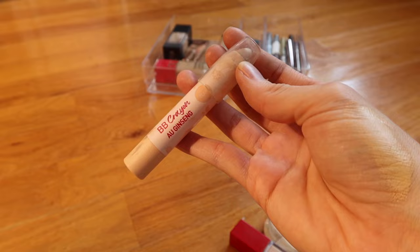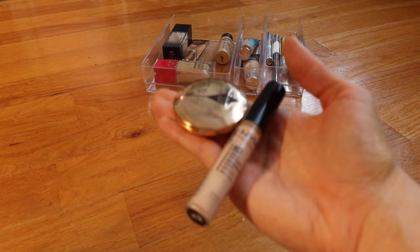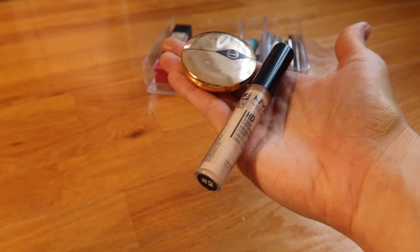Getting rid of the wrong shade of Huda Glowish and this Dermablend — I just don't use it and it's really thick. Getting rid of a Herborian one too. Just got this Valentino Beauty concealer so these three all need more testing. Absolutely love Charlotte Tilbury's color corrector — an all-time favorite. NYX HD is also an all-time favorite, such a great drugstore concealer.